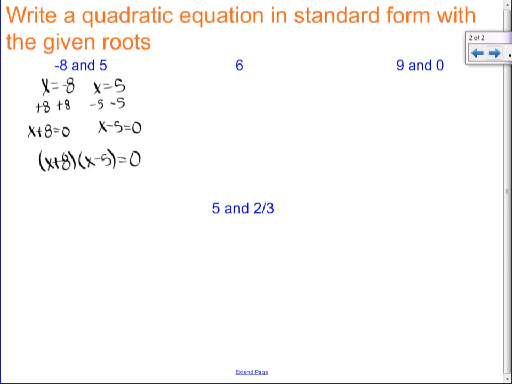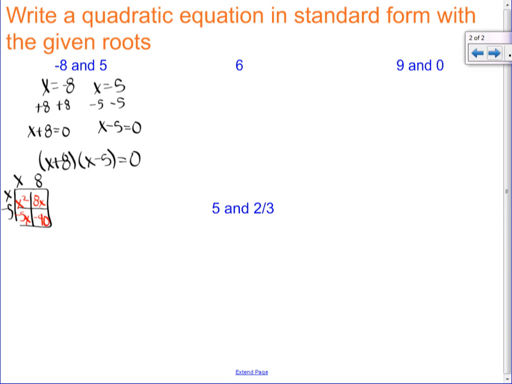Now all we have to do is multiply these two things. Okay, easiest way is to just place them with a window here, x plus 8, x minus 5, and now we just multiply each of them. So if we've got x times x, x squared, what's this one? 8x, this one, negative 5x, and negative 40.